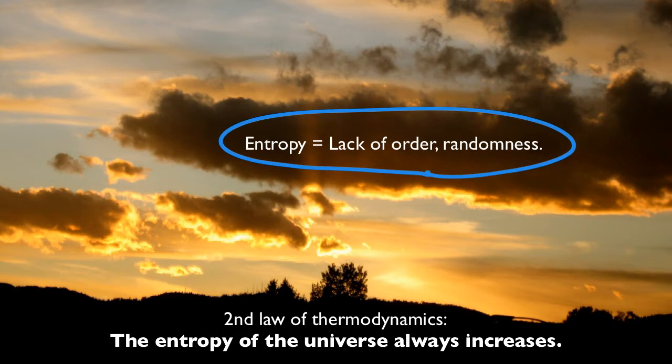And the second law of thermodynamics, which is a new law of physics, says the entropy of the universe always increases. Now let's think about what that means. We said that if I have kinetic energy, that's low entropy, and if I have thermal energy, that's high entropy. So if I have something moving with a certain kinetic energy, and it slows down and stops, and the kinetic energy turns into thermal energy, that increased the entropy of the universe.